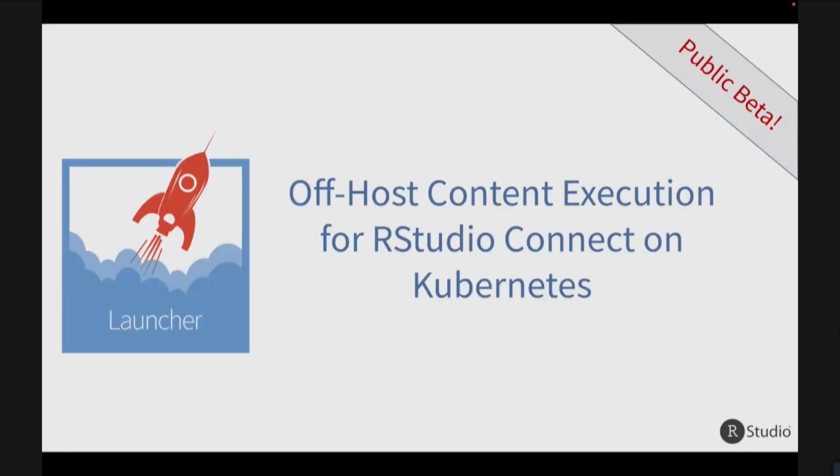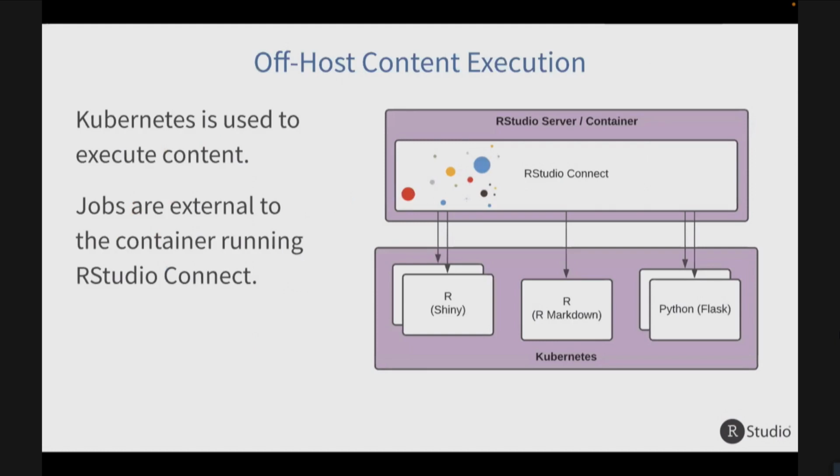So today we're really excited to announce off-host content execution for Connect on Kubernetes. This feature will be in beta for now, but if you are a Connect admin, we would love for you to give it a try. And I'll explain what beta means in a bit. Let's talk about what this means for you.